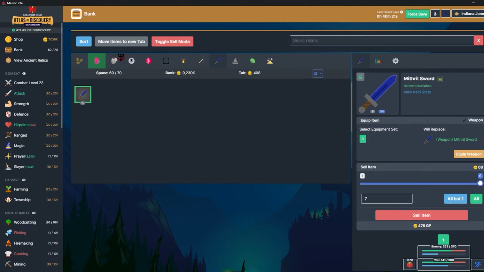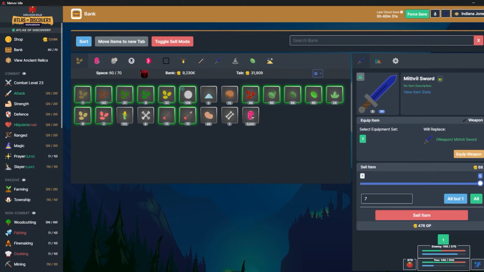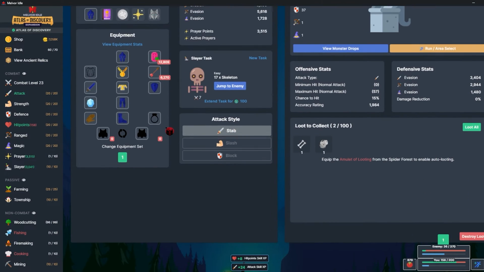I need to get some gold up. Really need to upgrade these armor pieces here. I need that DR pretty bad. So I'll probably grind these out for a bit and get back to you.